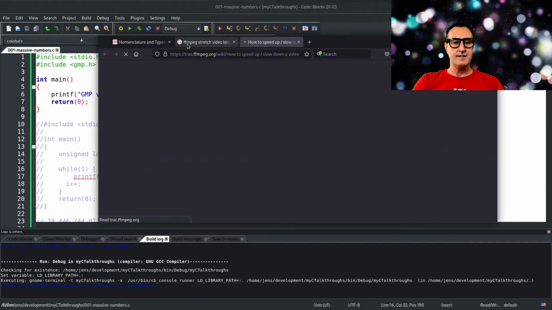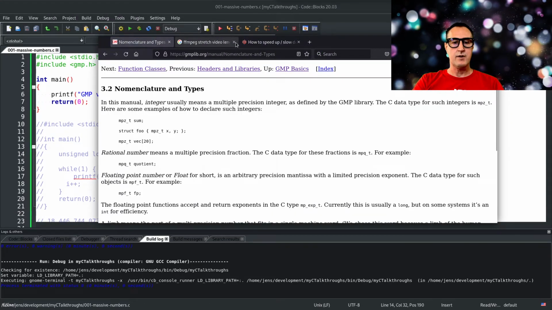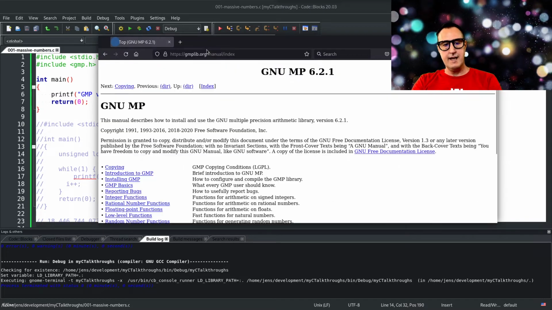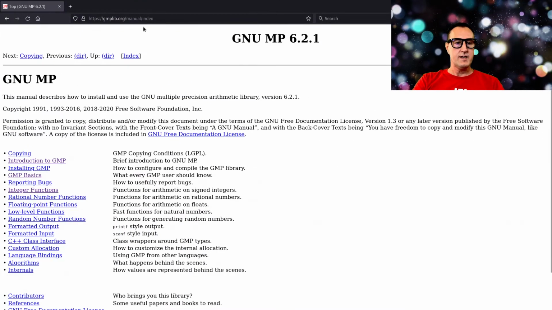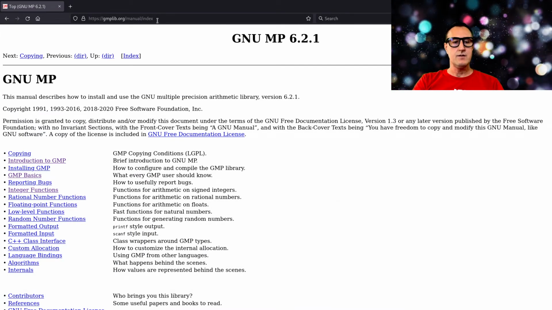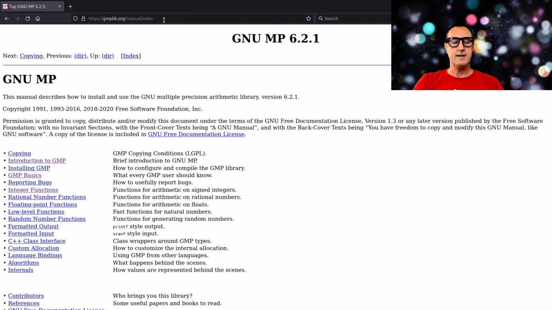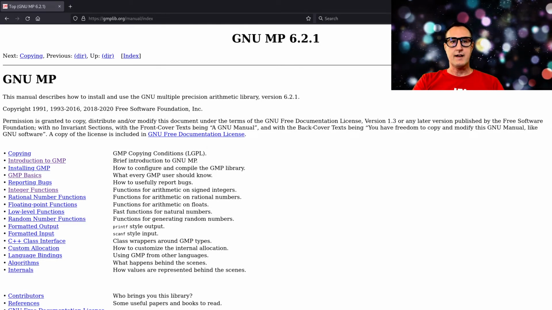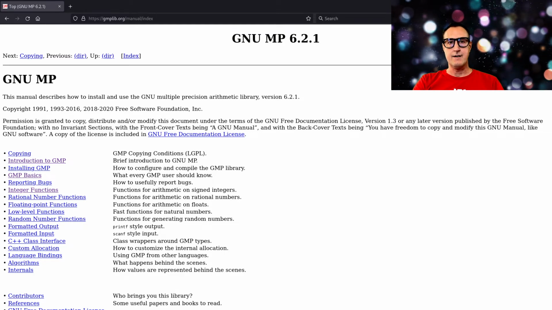You can find that right here. I will give you the link, gmplib.org/manual/index.